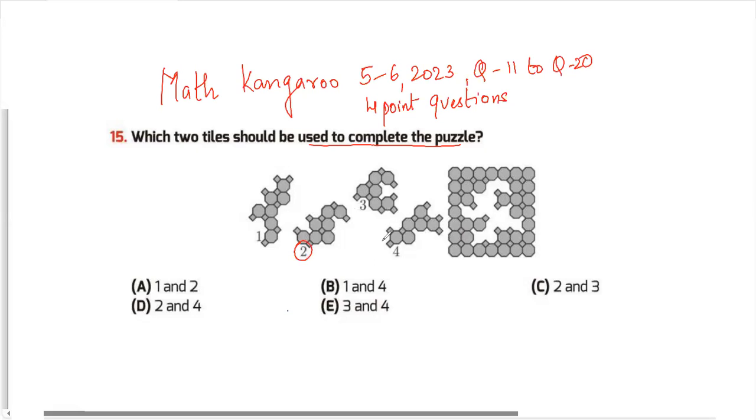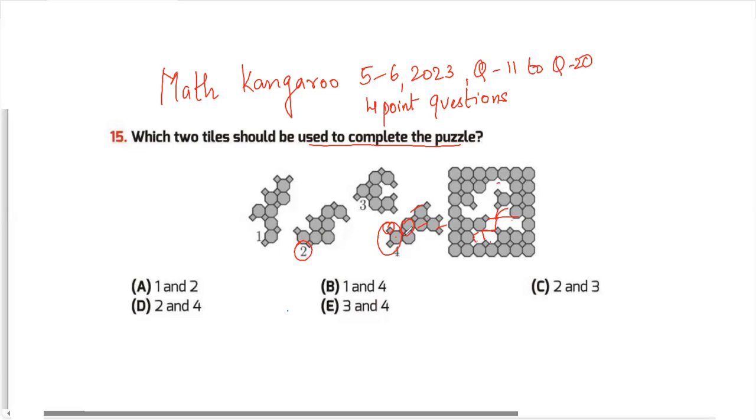So where will this go? See, 4, if you see here, it'll fit in exactly, these 2 points will come here, and this will come here. So you have 2 blocks here, and then you have a block here, and then you have those 3 blocks, this here, and this one will be 2.